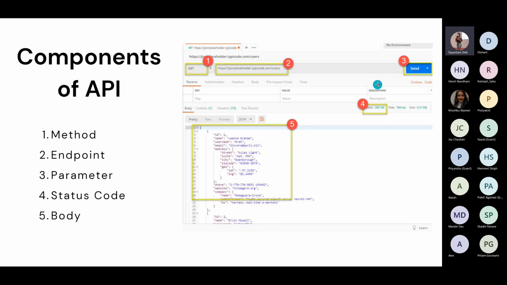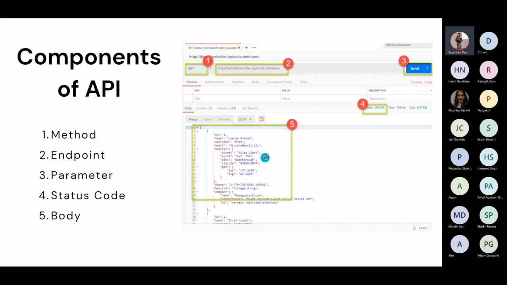For example, over here we are seeing there is send. So this can be included in the URL or in the body of the request. Next comes status code. As we are seeing 200 OK. Well, 200 is a very common status code. It goes for success. So if you are talking about what is a status code, well, it is a three-digit number that is included in the response from an API to indicate the success or failure of a request.